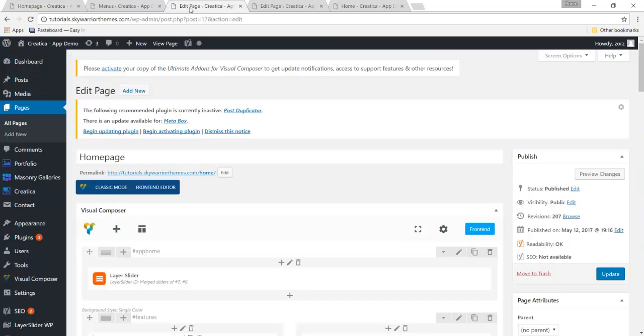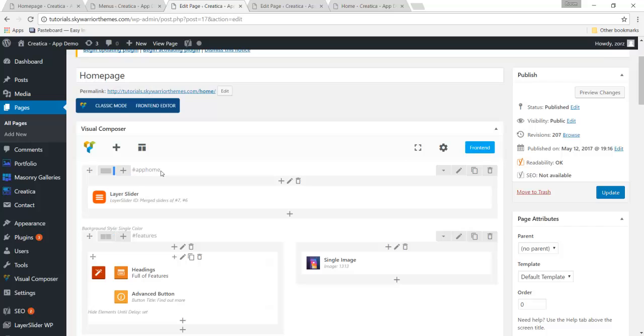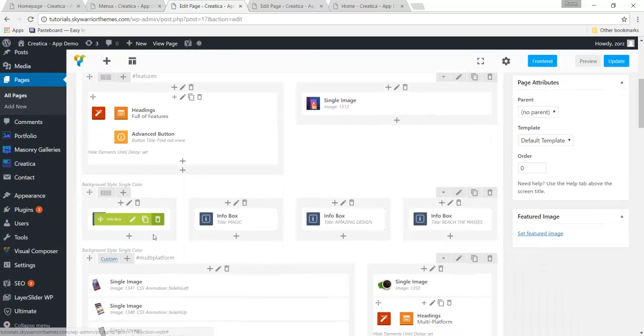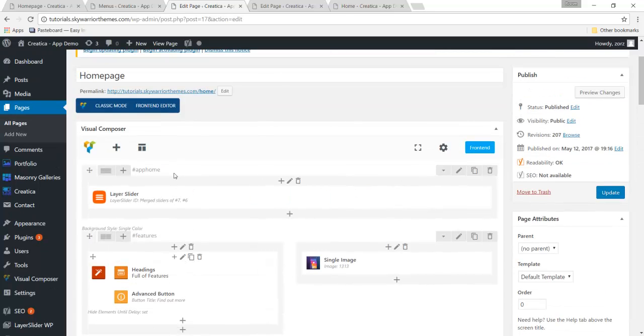A row is a Visual Composer element, which we talk about later. For example, this is one row, this is the other row, and this is another one. Once you add an ID to a row, you can call it using your menu.